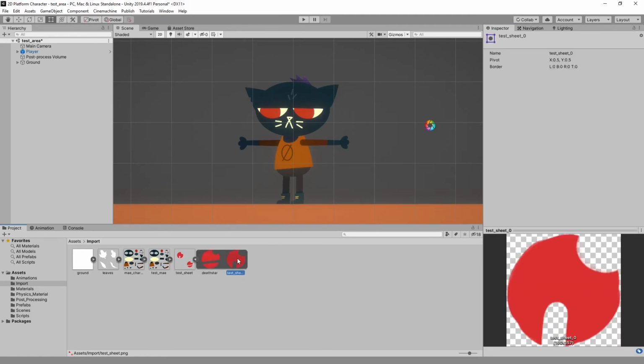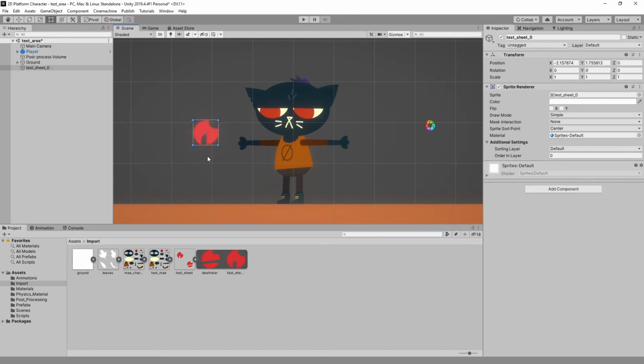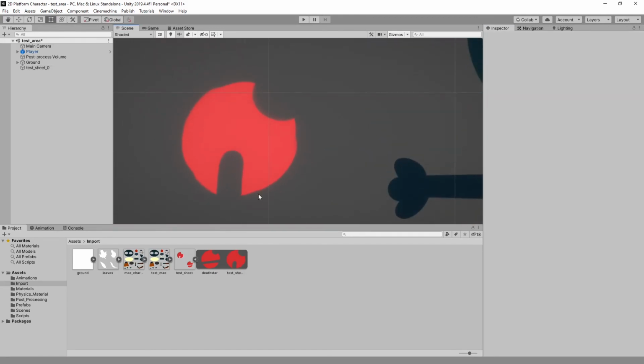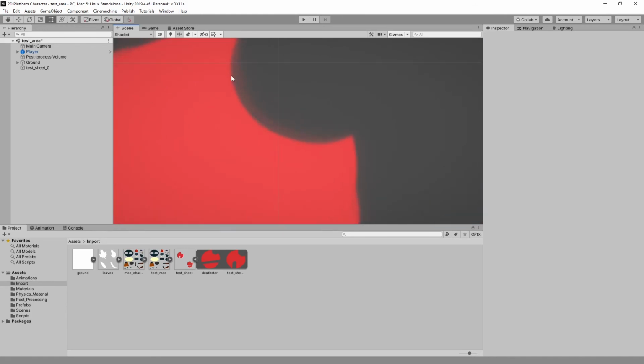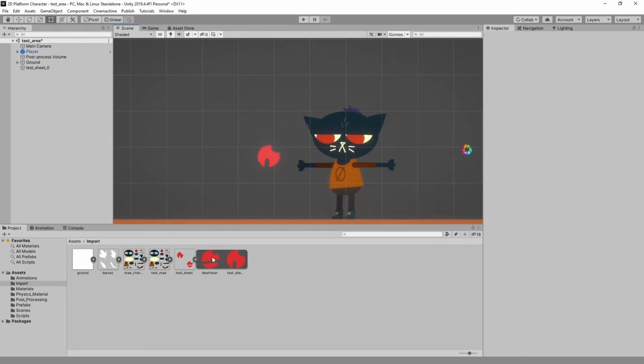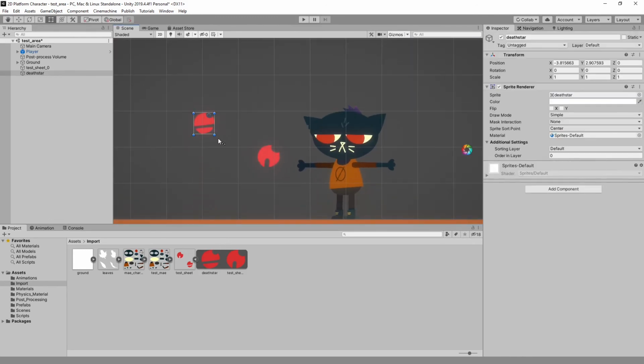Death Star, and here's our test sheet object. If I put this out here, you can see that it appears fairly nice. You can kind of see the ghostly remnants of those brush strokes there, just a little bit. But really not too bad. That would be kind of acceptable. And then the Death Star shape, you can see that the rotation center is right where I put it, right there. Whereas for this one, it is just right in the middle.